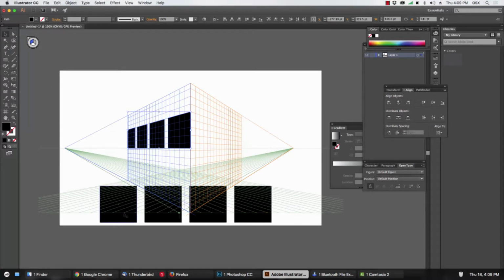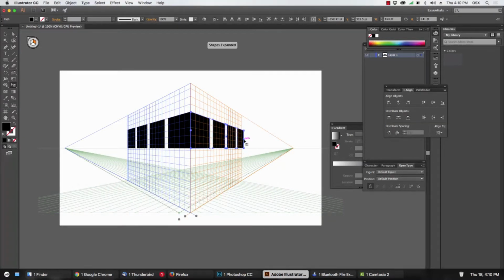So then you would select these. And let's say you wanted these to fit in on this side. Oops. Make sure you have them selected. And before you click and drag, you want to make sure you choose the opposite side. Now when you click and drag, see, they automatically snap to that perspective. So you can snap that into place and then drag that to meet the edges. And everything is perfectly aligned.